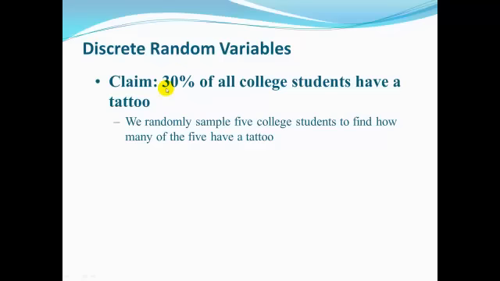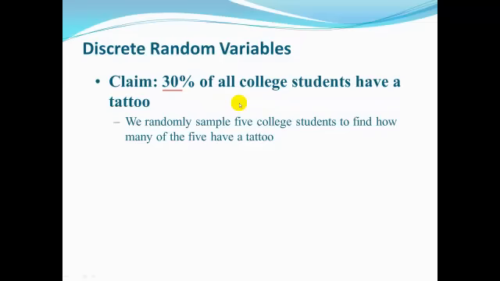And the idea that we're building towards, we've worked with some descriptive work where we describe both numerically and graphically the information in a sample. Where we're moving to is, can we take the information in the sample and make some kind of statement about the population? In this particular example, 30% is a number that describes all college students, the population. And so what can a sample tell us about that value?